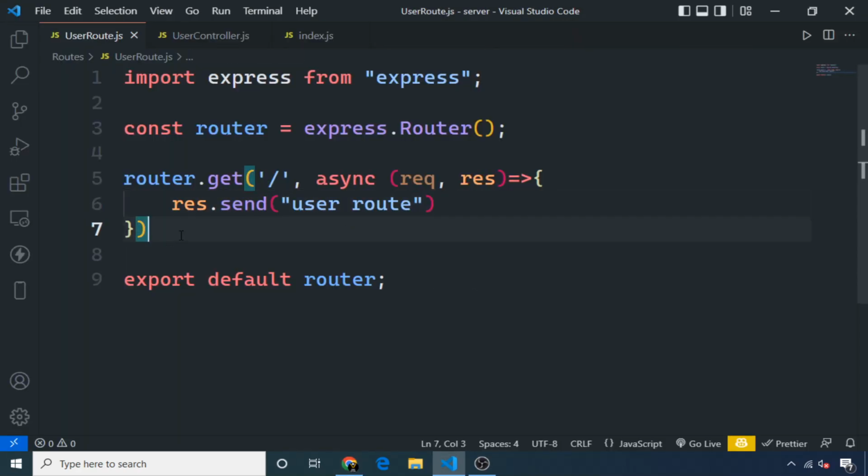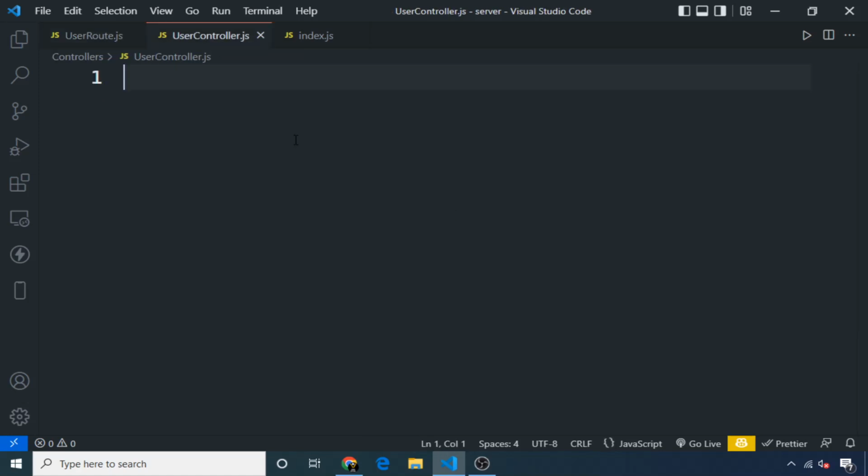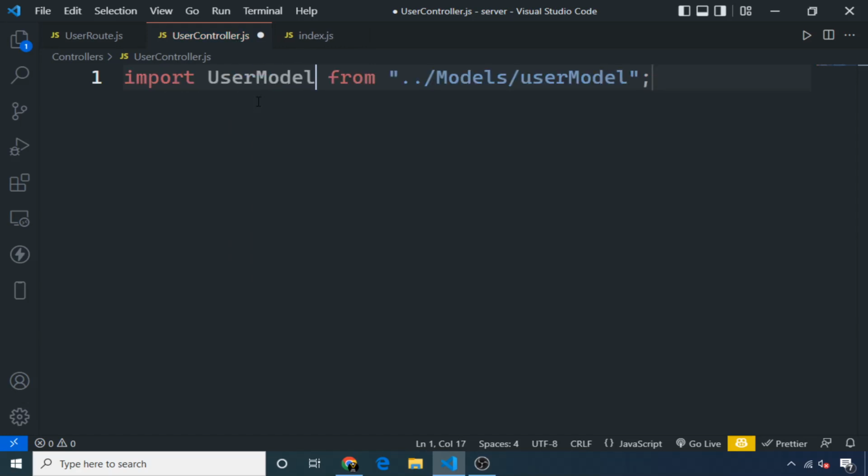Let's define some functionality and delete this one. Inside the userController.js, here I am importing the user model first. Okay, import user model. Now our first request will be to get a user from the database.